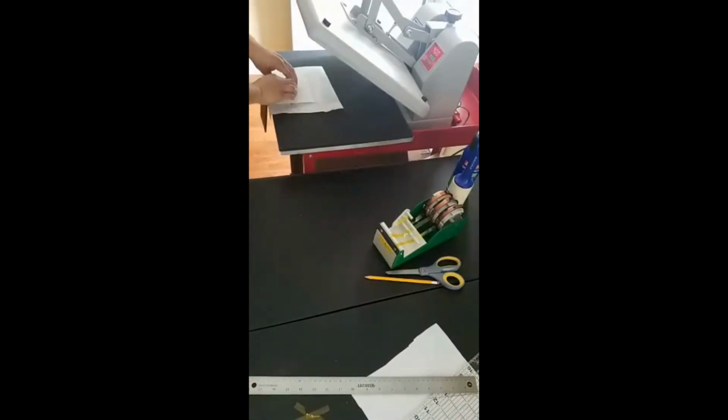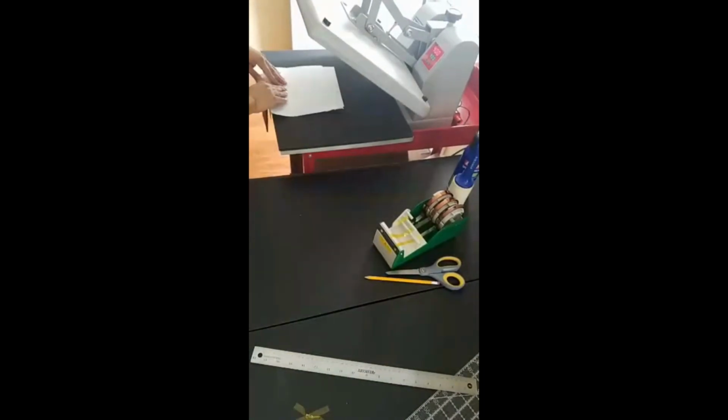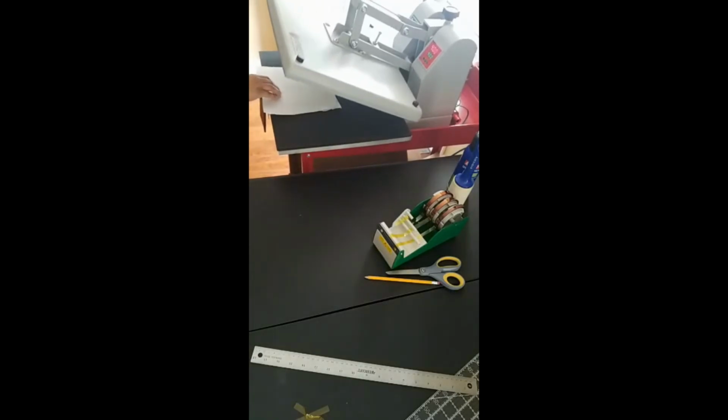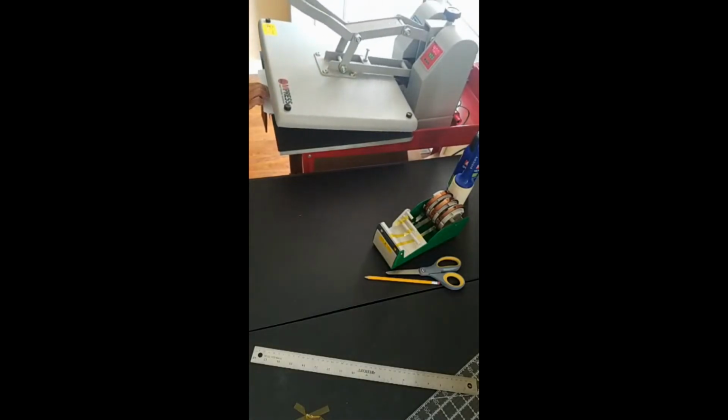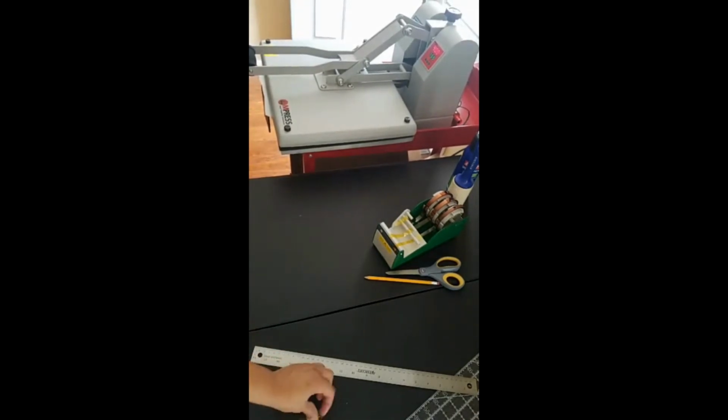All right, so onto the edge. Let's see. We're doing this at 400 for 60 seconds. We're using good firm pressure.